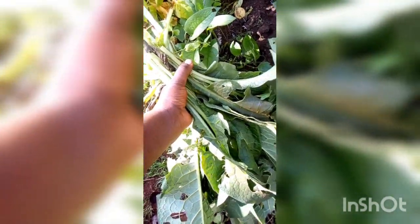Harvesting comfrey leaves to go and make comfrey fertilizer. Yeah, that organic fertilizer for our managu and everything that we are growing on the farm. So this is how comfrey looks like. And right now, I'm here to harvest it. You just pick these branches, few of them, or depending on how much fertilizer you want. The more fertilizer you need, the more comfrey you harvest.